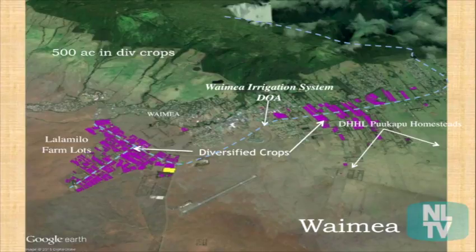This is our core diversified ag area, the Lalamilo and the Puukapu farm lots in Waimea, fed by the Waimea irrigation system. There's a fair amount of land in the Department of Hawaiian Homes that is not in active farming and could be, and there's a great effort going on up there by Wild Farms and the Homesteaders Association to try and provoke some new agriculture, primarily in greenhouse operations, to get Hawaiian homesteaders involved, at least in part-time farming activities.